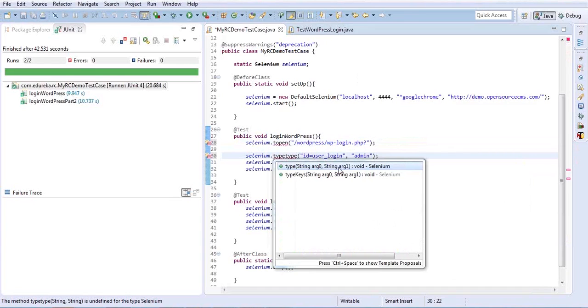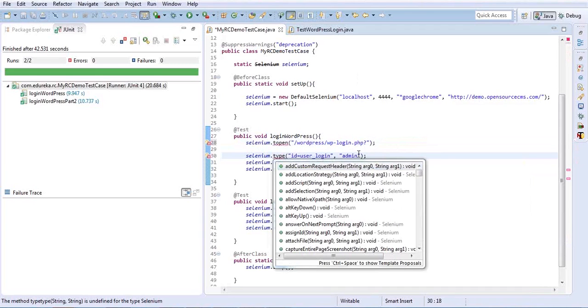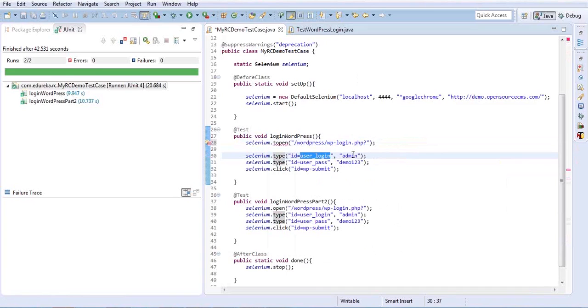I have to go through the Javadoc and understand it. So the Javadoc is the documentation of the API. Argument 0 and argument 1 mean: in argument 0 you will give the property of the object with which you want to interact, and if it is a text box, you will give the value. If it is a password field, a text field or a text area, you will give the property of that object and the value you want to enter into it.